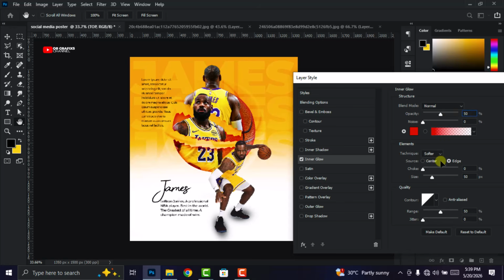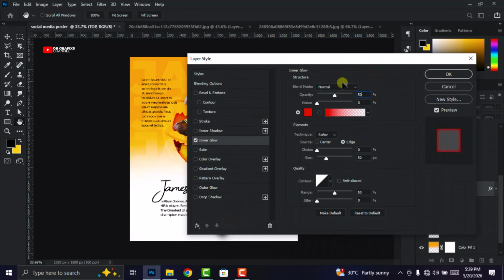We are going to leave everything here as it is, and then the noise I'm going to change to 2%. Now make sure your source is at the edge, the choke is 0, and then the size is 46, like that. Now the jitter, let's leave it as it is. Make sure you select your first contour and then click on OK.